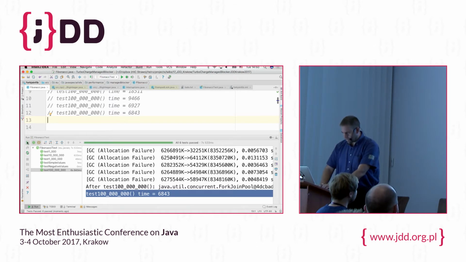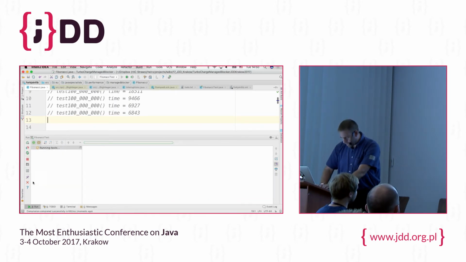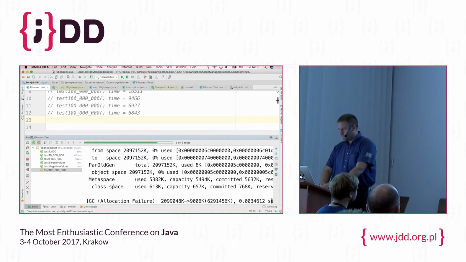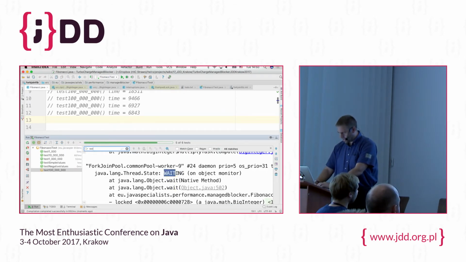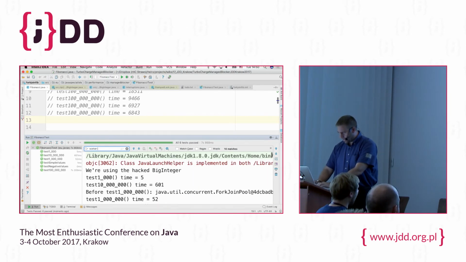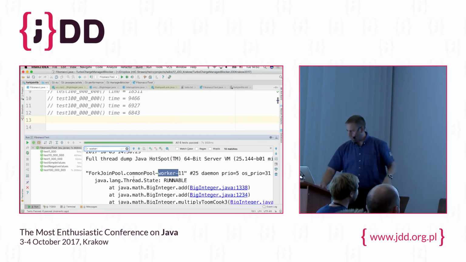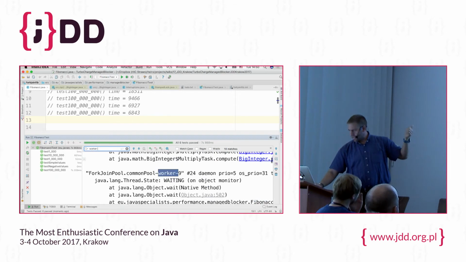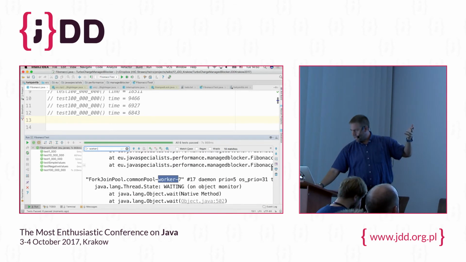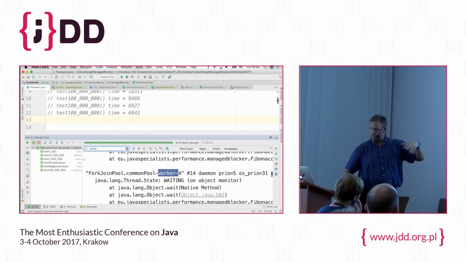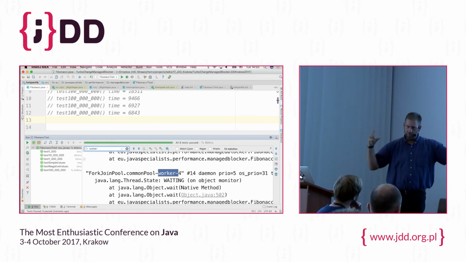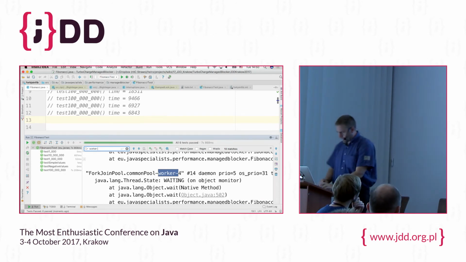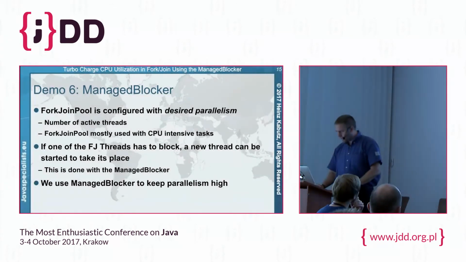And I'm going to run it once more, and what I'm going to show you is the thread dump. So if you look for waiting, no, actually the common worker, we now have more worker threads. Before we only had up to number 7, 1 up to 7. Now we've got 11 inside there. So it's constructing additional threads, 12, to keep the parallelism high within the fork join pool. Okay, so that's the last one.